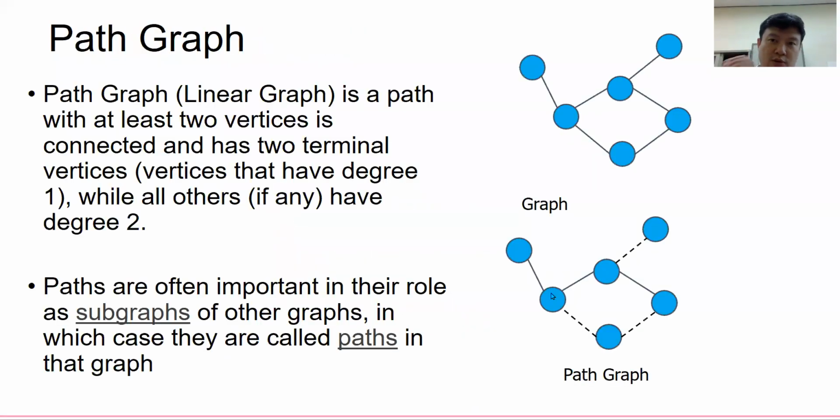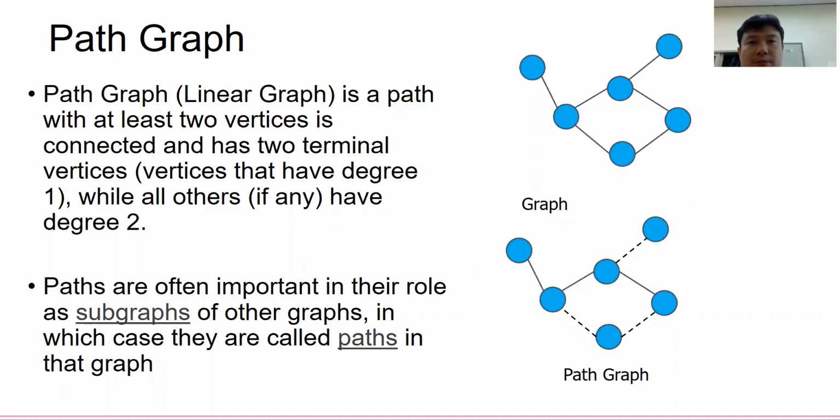Before we go into the details of breadth first search, I would like to explain more about how the graph is important, especially in our field, like in the domain of industrial engineering. The first is path graph. If you still remember path and cycle in the graph, now we can draw the path graph. If you still remember in the DFS, we also learned about the spanning tree, and we learned about tree, we learned about forest.